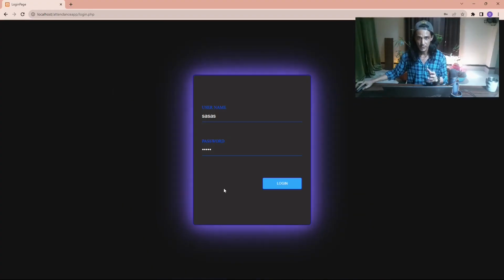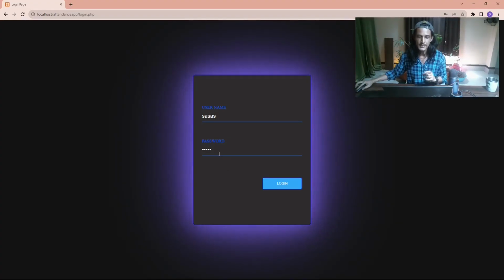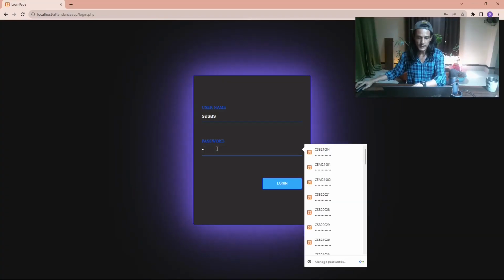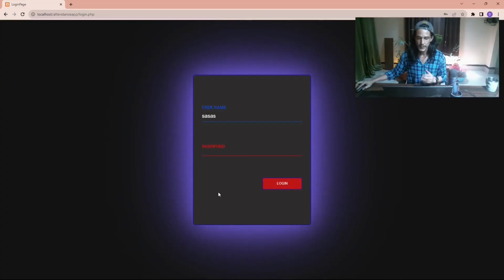By this time, you might have noticed another important feature. Suppose I don't type anything in this text box. By default, when you load the page for the first time, you will see this login button is in red color, indicating that the user has not typed anything in the text boxes.